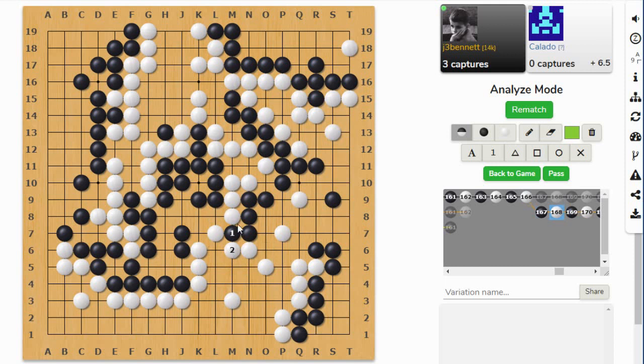So white blocks in this direction, and then I can cut here. And now if you look at it, this group is connected, but there's a cut here. So this cut threatens this cut, and white has to respond. So those were a couple of sente moves. 1 and 3 were both sente moves that white had to respond to. And then I can play here. And this just gives me a little more space than I got in the game.